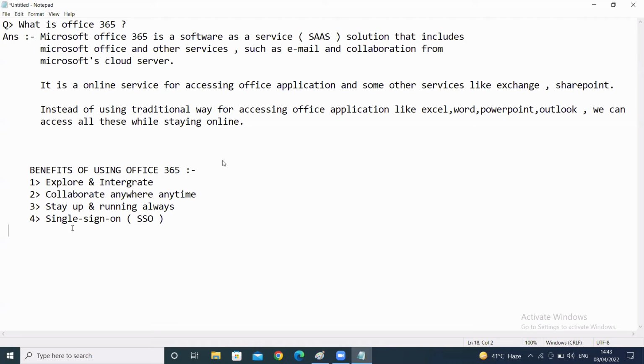Right now? Yes, sir. So it is known as single sign-on. Means one time you only sign on. आपने बस एक बार sign in किया, rest all time will automatically sign in. So now tell me, if all these facilities are present inside Office 365, what are you thinking? Company will use it or not?